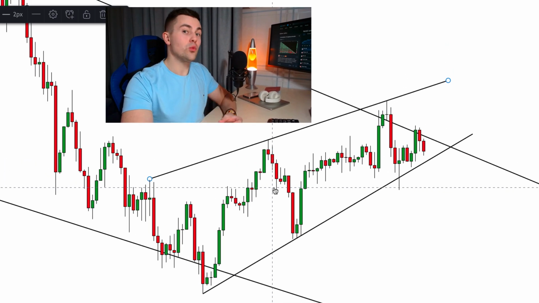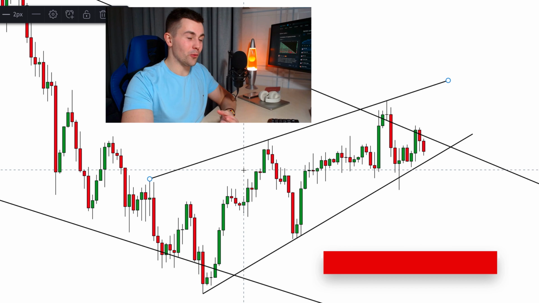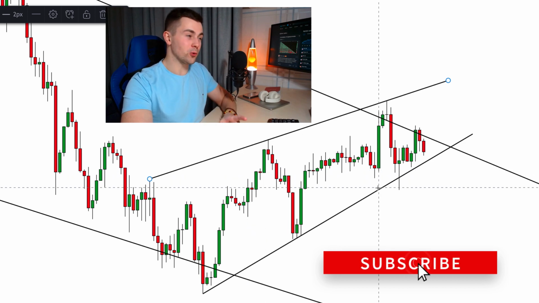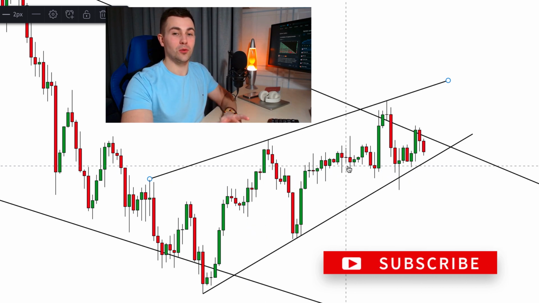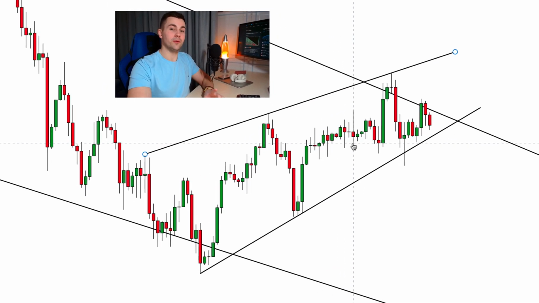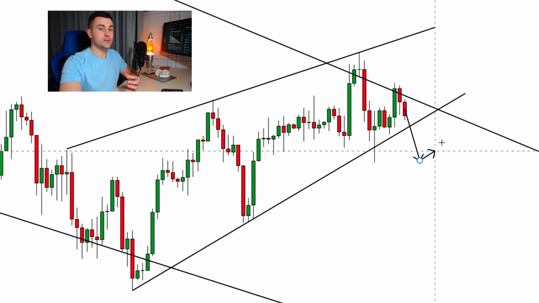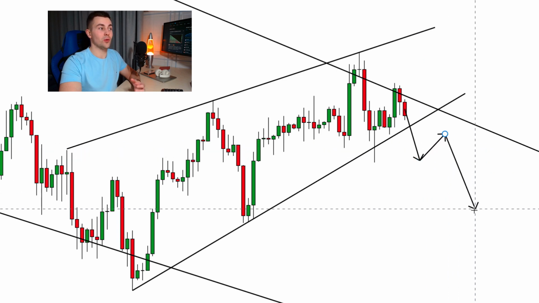And right now we have kind of a channel within the channel. Yes, we have the major daily channel, and within that major daily channel we have the 4-hour channel. So while the price is trading within this channel, of course it remains bullish. What we are looking for to confirm the bearish movement is the breakout of the channel. Yes, we need the market to break the support of this channel, and after that we will expect a bearish continuation.